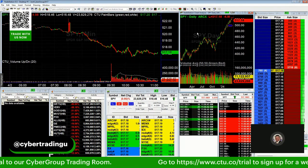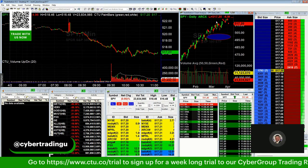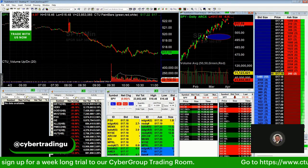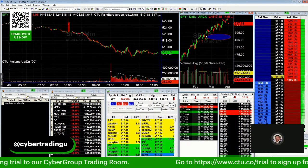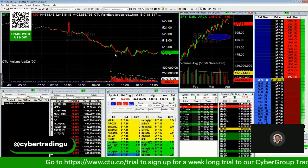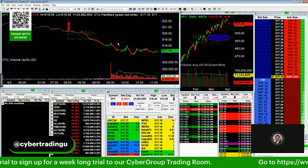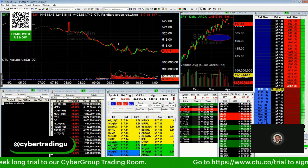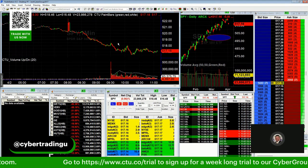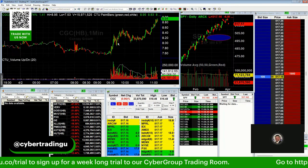I was elaborating this to our students just in our trading room earlier. As far as a potential gap long-term, or mid to long-term, there might be a gap fill here over time. So this could be the beginning of a pullback. The reason I bring this up is because it goes to show, especially on a day like this, that we could easily make money on stocks going up. Not every stock is following the S&P or the Dow, ES, NQ, whatever you want to focus on as an index or major market mover.